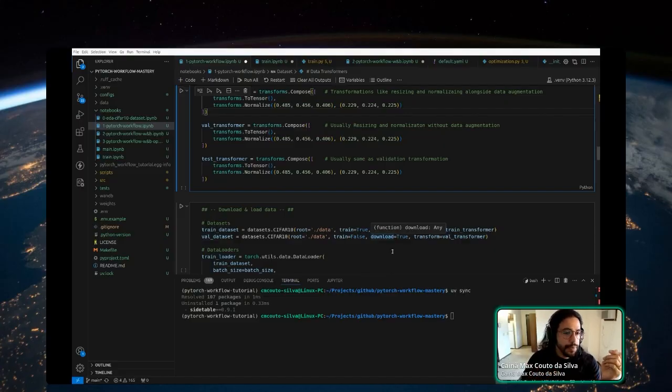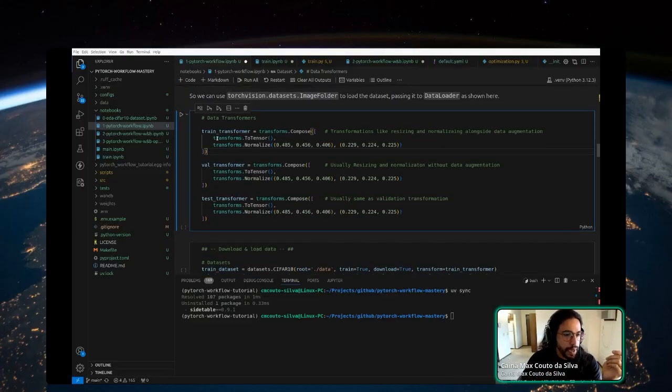In order to do it, we can specify a set of instructions using transforms.compose, for example. We can make it a tensor, like NumPy arrays, basically NumPy matrices, and you can normalize the pixels, and you can apply data augmentation.